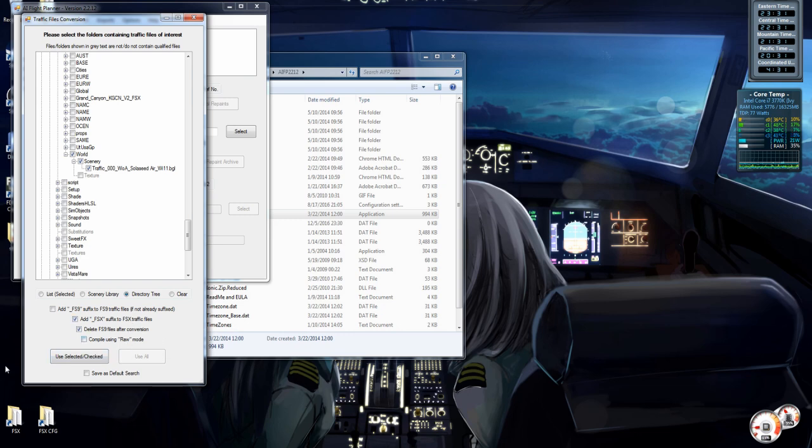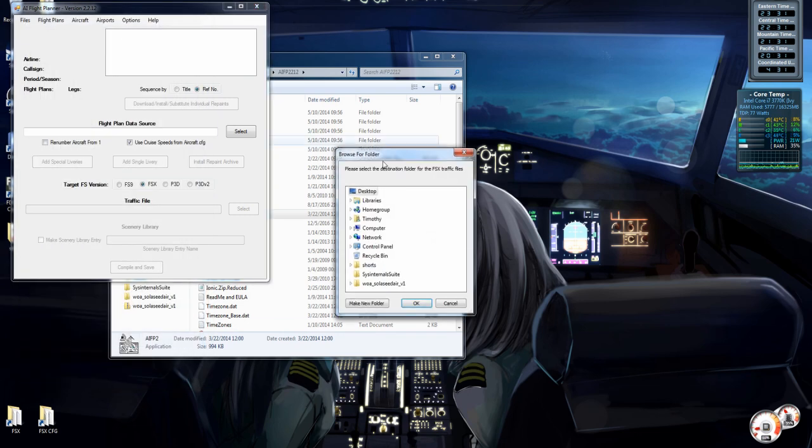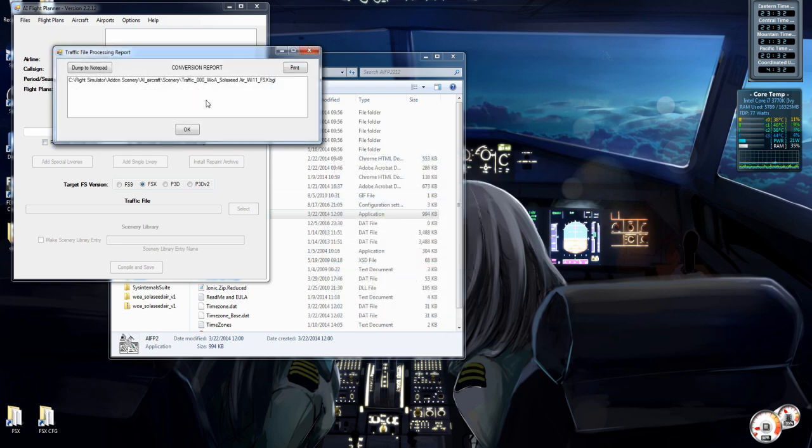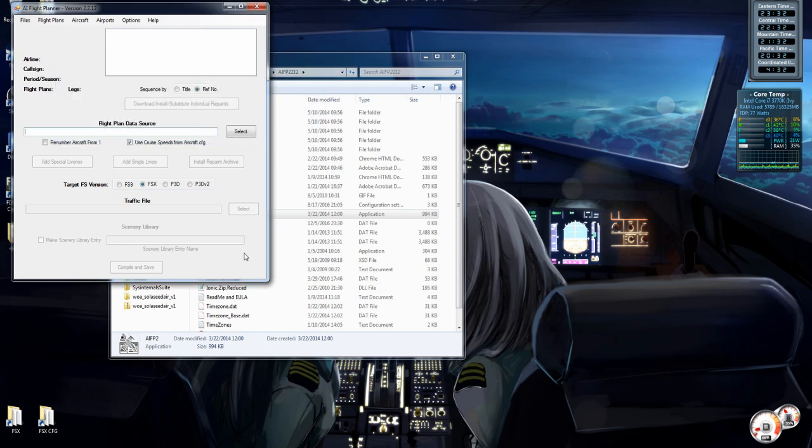And use raw, don't know what that does, but we're going to use select, and then we're going to select the destination folder. So where I'm going to put it: computer, local, flight sim, add-on scenery, AI aircraft, scenery. That's where I want it. Confirm FS9 files would be deleted. Yes. Conversion report, you can dump to Notepad. That's just telling you it did it.